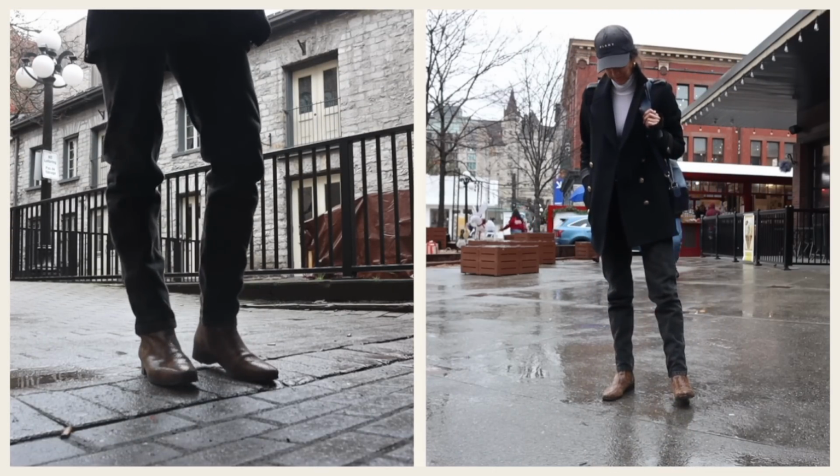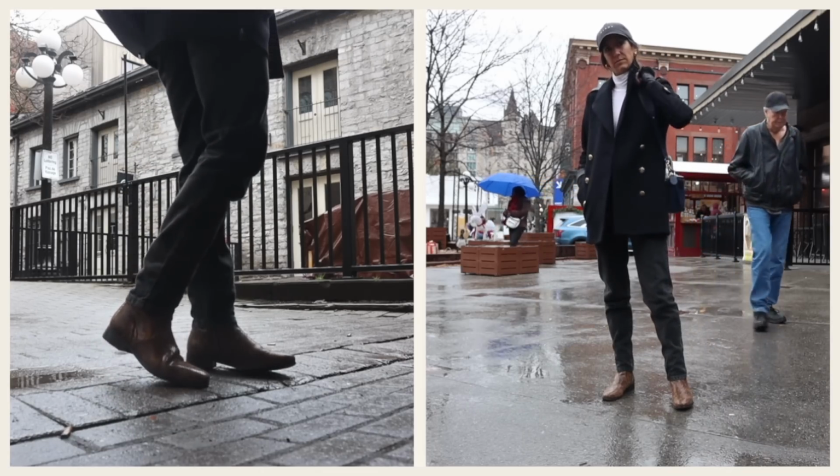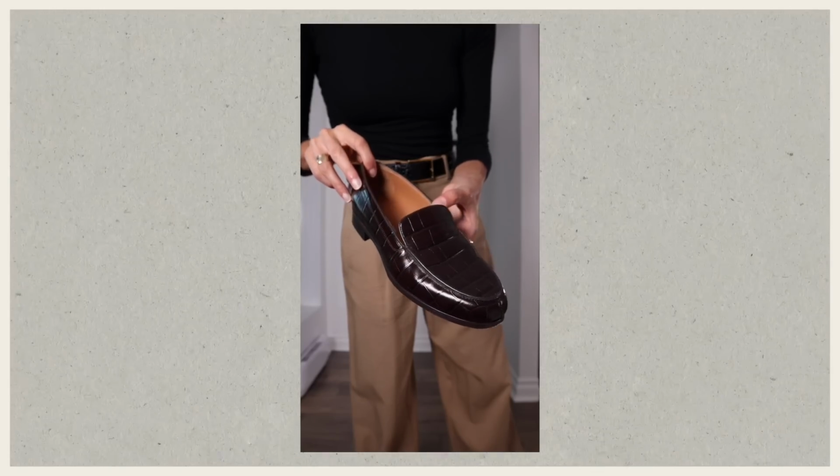I love switching up my shoes. So perhaps I'm not investing on the singular side of things, but I'm willing to invest to have more options in this category because I love playing with them. I love styling them. And again, this is where I don't discriminate on price. Some of my most amazing shoes have come from Value Village or from thrift shops, or I found them secondhand, usually for less than like $50.